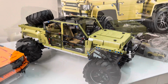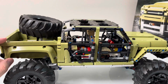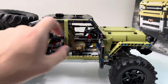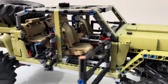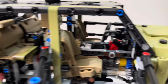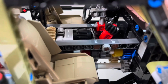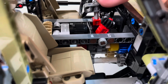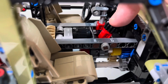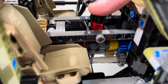and we can talk a little more about this model. So this designer was able to really incorporate a lot of details into this vehicle. You can see the skeletonized doors here. These all open very nicely. He was able to include some really nice interior with the seats there. You also have gear shifters here. So this will shift the truck into reverse, neutral, and drive. And then here you have a low and a high setting. You can see the gears being engaged there.